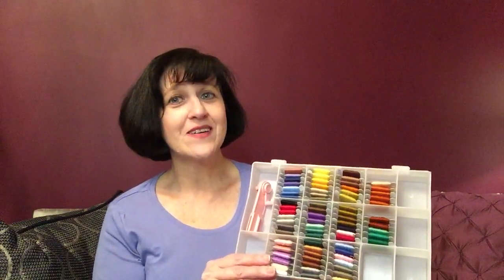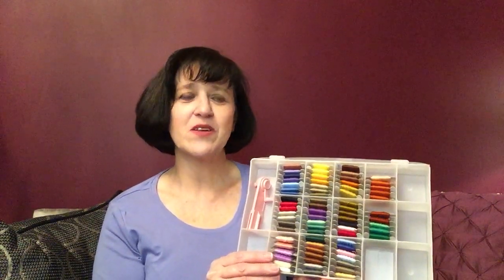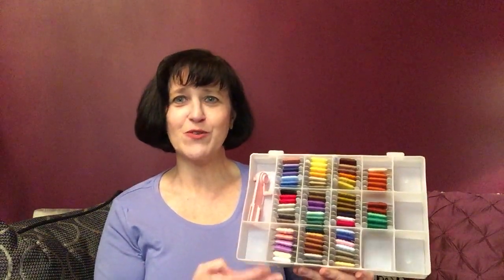I just can't even imagine trying to keep them by color range, because some of the colors I wouldn't necessarily know off the top of my head exactly which ones they are. So then to figure out where I've put them in the color ranges, that's just not going to work out for me. So my DMC is done by color number. It's because I have a finance background and I think numbers always make more sense to me. That's what I historically have done. I counted my boxes. I have about 13 of these boxes in my stash right now. Some of them were mine because they were part of my collection.